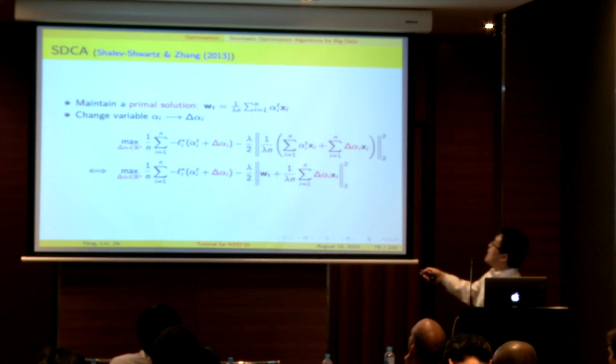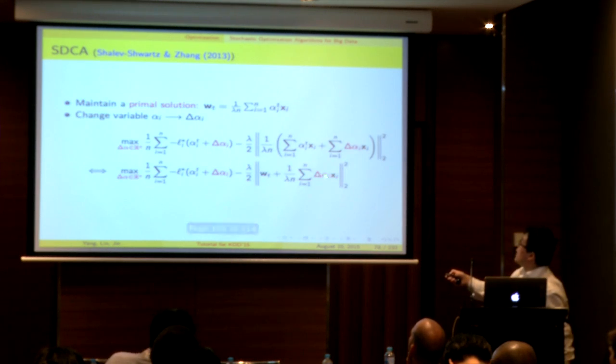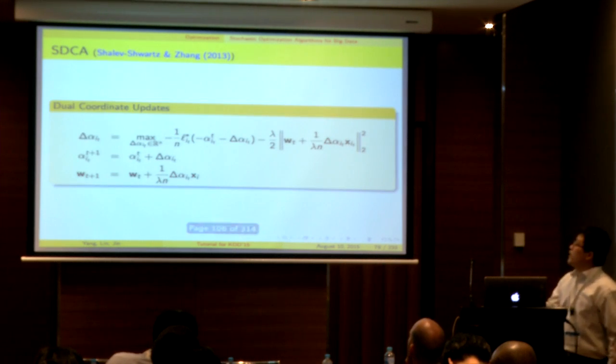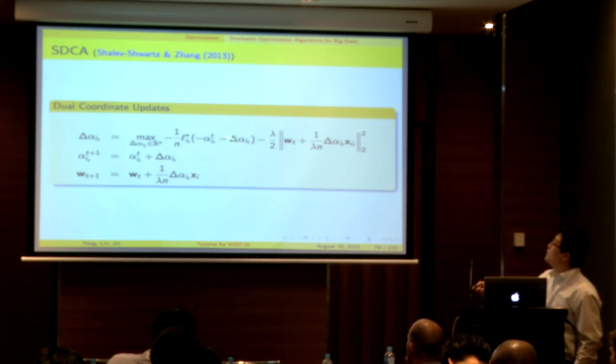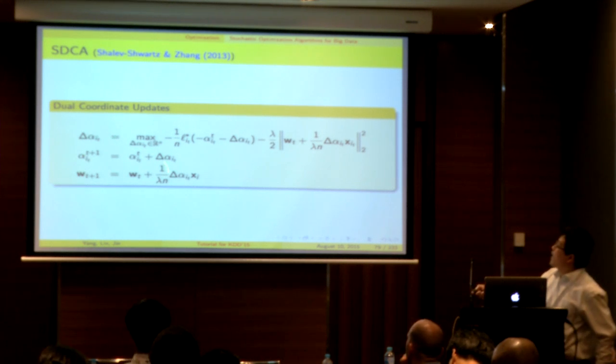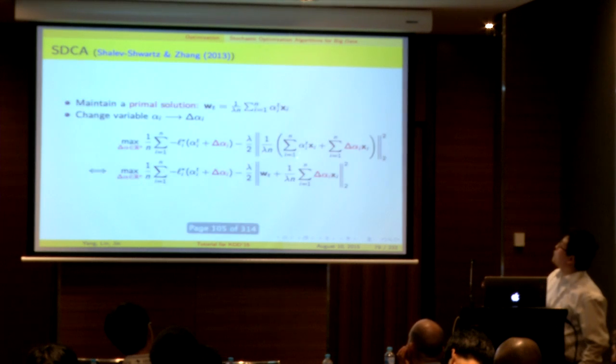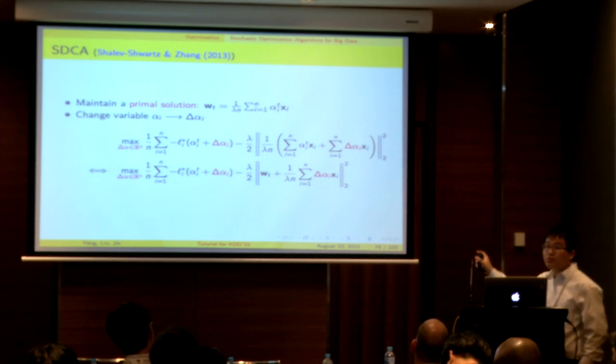Because we introduce the primal solution in this way, you can see this problem is now reduced like this. Compared to the original formula, the nice thing is that we don't have to go through every data point. We just need to focus on the delta alpha_it. And we solve these problems in closed form in many cases. So here is the delta alpha_it defined on the dual problem, only on the parameter alpha_it. And we update the new alpha according to what we solve, the delta alpha. And we also need to update the primal solution w_t using the change of the dual variable. This update actually preserves this formula because alpha is here. If you have a delta alpha, you only need to add delta alpha multiplied by the corresponding term x_it without going through the whole data set.